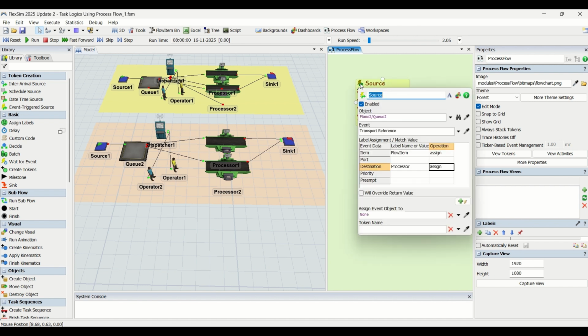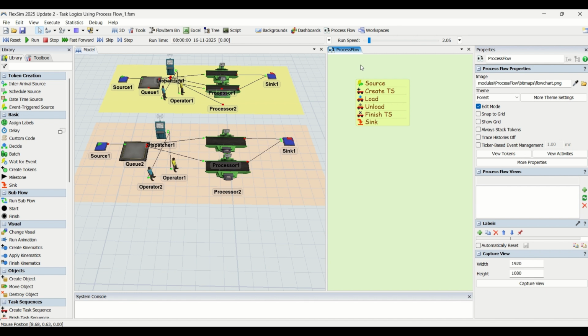Okay, so the standard object based events have specific parameters associated with them. In this case, the item entering parameter contains a reference to the flow item that triggered the event. You will usually want to preserve some of this information by putting it into the label that can be referenced by other process flow activities. Okay, for the purpose of this tutorial, what we're going to do is use this label name flow item which we just created for the item label and processor for the destination label, so that you will clearly see the other places in the process flow that we will give a reference to these labels.